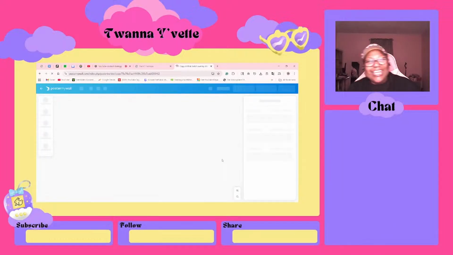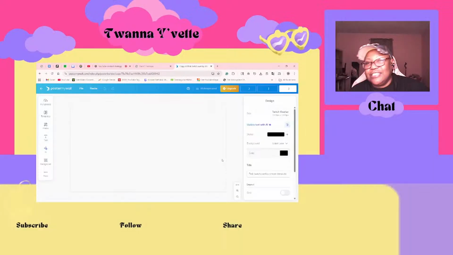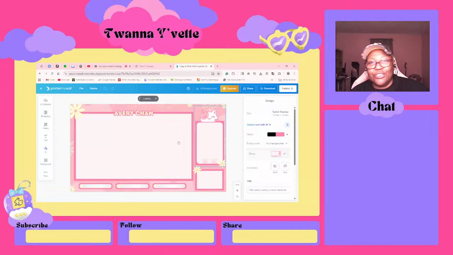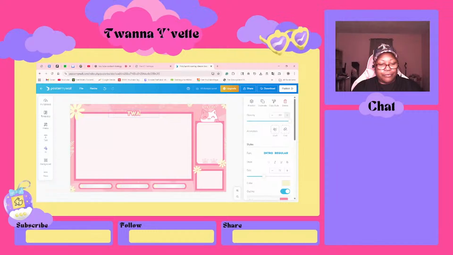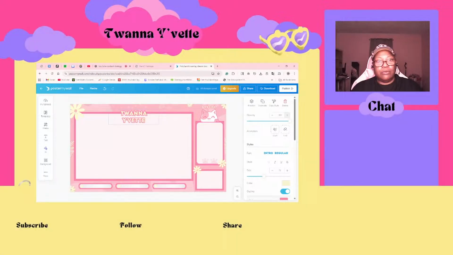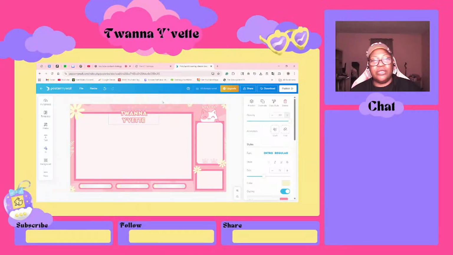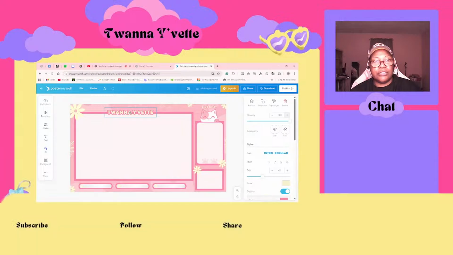Just one. Just the pink one. This is a very light, blush pink overlay, and the styles, the lettering and all of that kind of stuff, everything on here is editable. You can edit everything. Okay, let's do the name. So we just want to get that. We are going to resize the lettering so that it will fit straight across, and then we are going to center it.